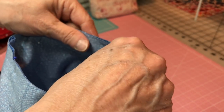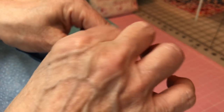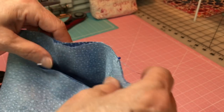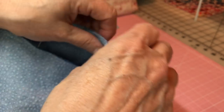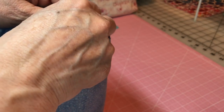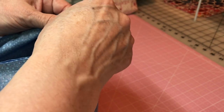Whenever you make these kind of bags, either this or for anything else, you can always make the lining a little bit smaller. When I say smaller, I mean like an eighth of an inch. Because see how you got a little bit here? That's because they're the exact same size and you're trying to put the same size on top of another one. You can always do it upside down and ease it in. I'll start on the right hand side and work my way around.